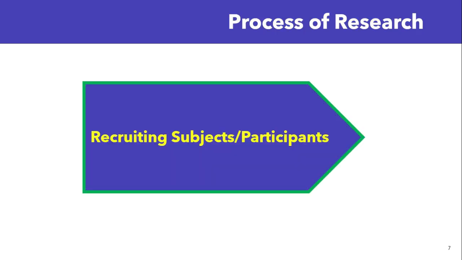So, the third part is recruiting subjects or participants. So, tapos na po tayo sa dalawang part ng process of research. The first one was forming the research question, and the second one was designing the study, and we have the third part of the process of research, recruiting subjects or participants or selecting subjects or participants. Ito naman ang part na kung saan maghahanap ka na kung sino yung i-interviewin mo o sino yung iso-survey mo, di ba? As I was saying, as an example, if you're a police and you are investigating a particular case, in this part, ito na yung time na magde-decide ka kung sino yung mga participants na i-approach mo. So, this is part of the research.